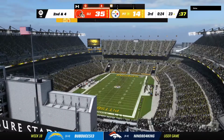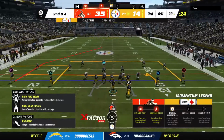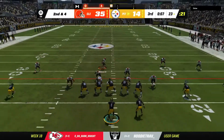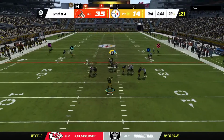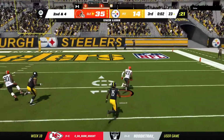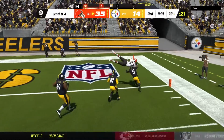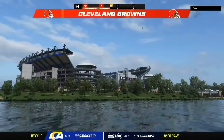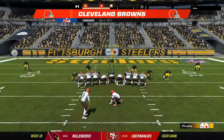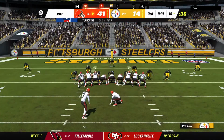And doesn't that just sum up football? We see it all the time, don't we? The defense goes from losing the battle to making a huge play and stealing the momentum. So you know they're riding high right now, and they're ready to challenge this offense. And my goodness, another interception. John Johnson with the INT. And he takes this one back into the end zone. And the Browns defense has a touchdown.